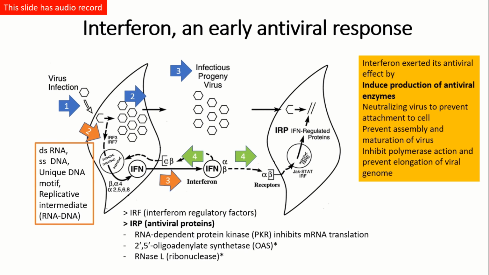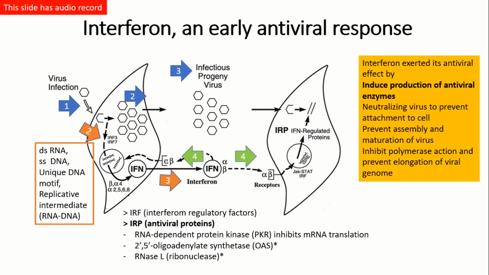What happens to this interferon is that it will bind to receptors on either of the cells, whether the infected cells, the ones infected earlier, or the still healthy neighboring cells. Once interferon binds to the receptor, it will activate the JAK-STAT interferon pathway, and this will produce interferon responsive elements and produce three kinds of proteins. The proteins are what we call PKR, OAS, and RNase L.